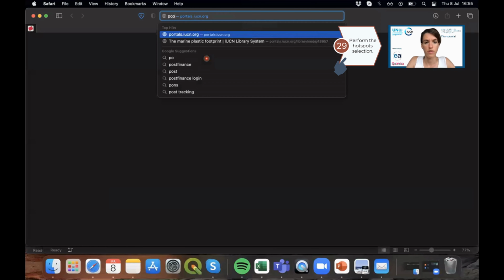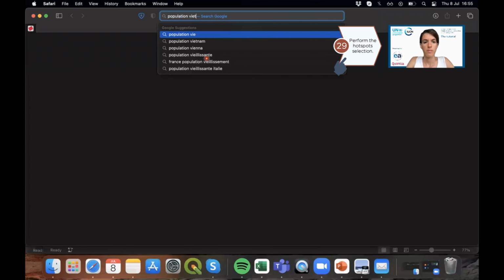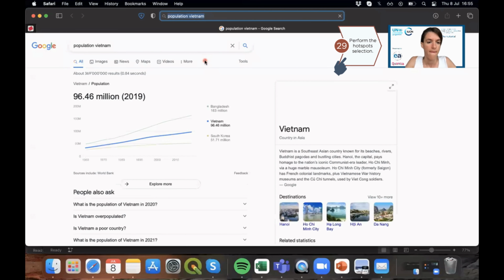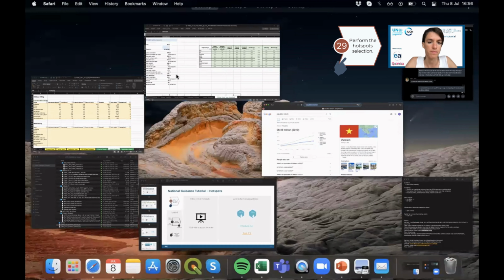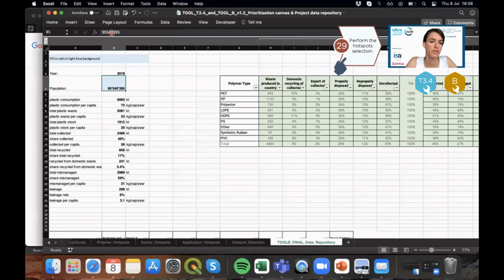If I search population Vietnam, 2018, and you can use this source or other sources, it says 95.54 million people. So that was indeed the population for Vietnam, and I guess the precise number we took from the World Bank. But if you're doing another country, you can go ahead and change the population number there.